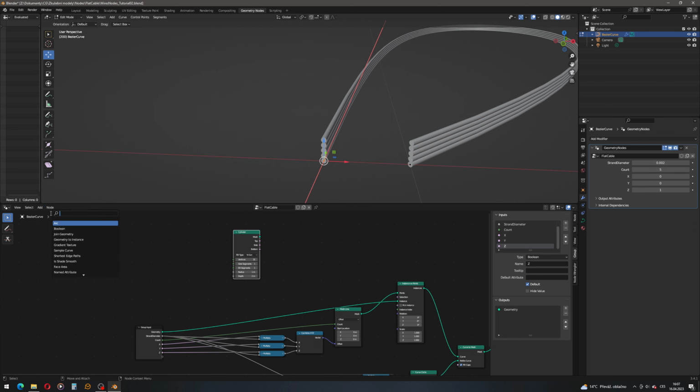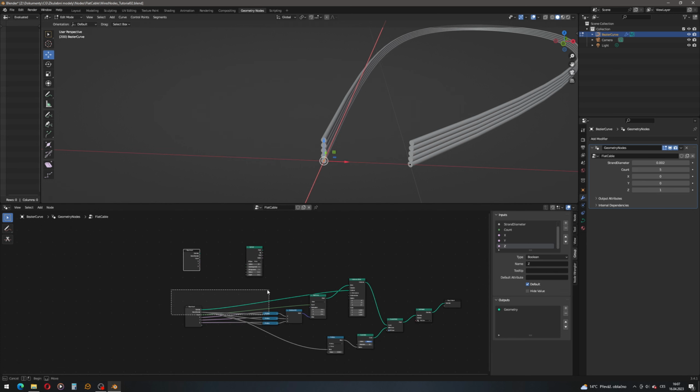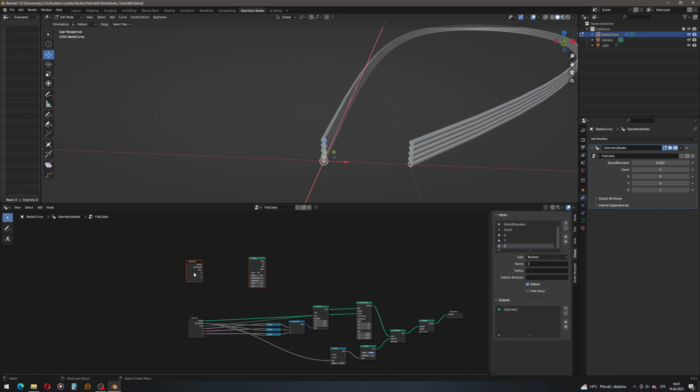So we will add, actually let's do another thing. We will add another group input to separate the geometry nodes a little bit. We will have this part dedicated to the generation of the individual curves for each strand, and now let's make another part that will be dedicated to the generation of the uninsulated ends.